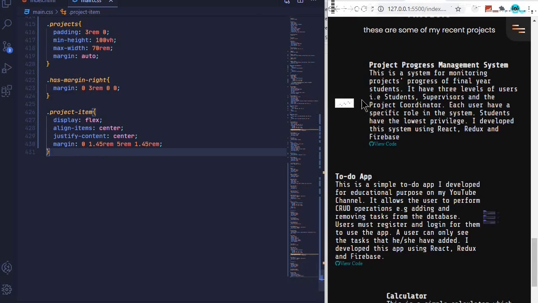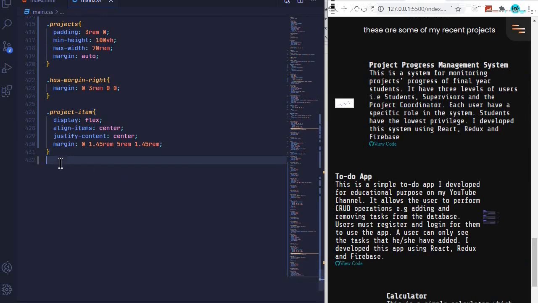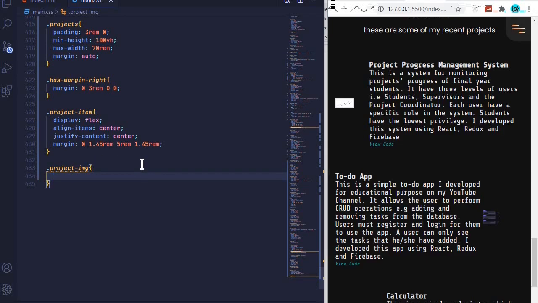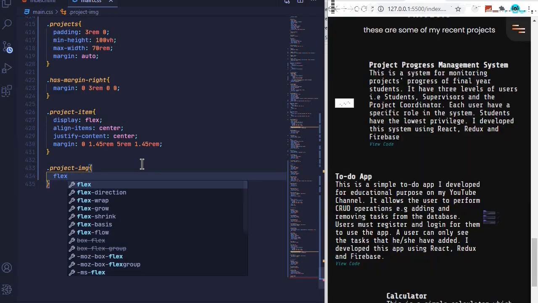Now let's select the section that holds our image, and we gave it a class of project img. So .project-img, and all we will do here is to give it a flex of 1.